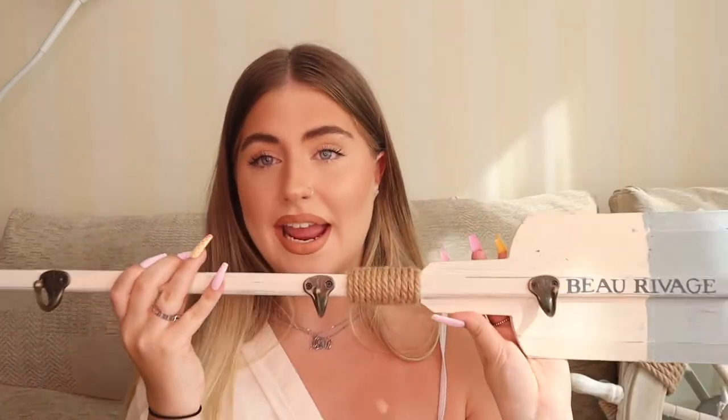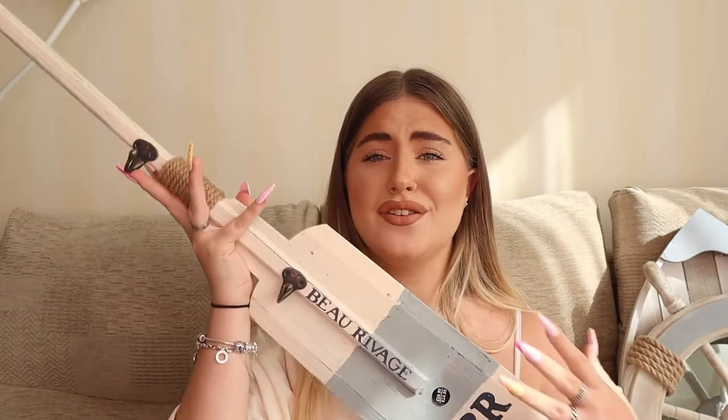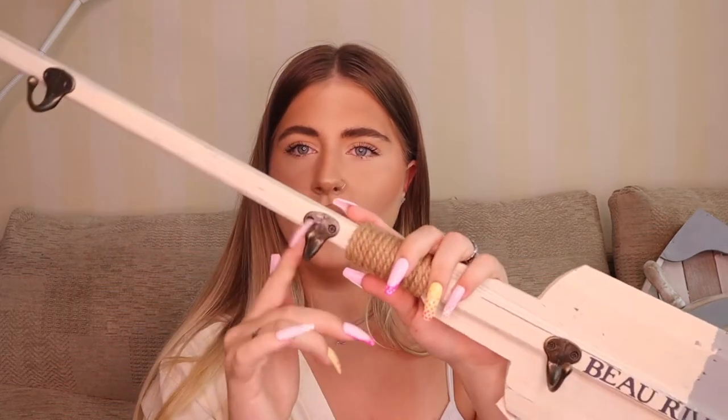This is actually a towel rack and it's painted — it's all from the same range so it all matches. It is painted this light nude and it's a really light blue. I think the light blue in my bathroom is gonna really pull the water aspect together. This is a towel rack — well I'm gonna put it on the wall. As soon as you walk in there's the door and then there's a wall behind, and that's where the towel rack is gonna be. Look how bloody cute this is — it was £10.99.